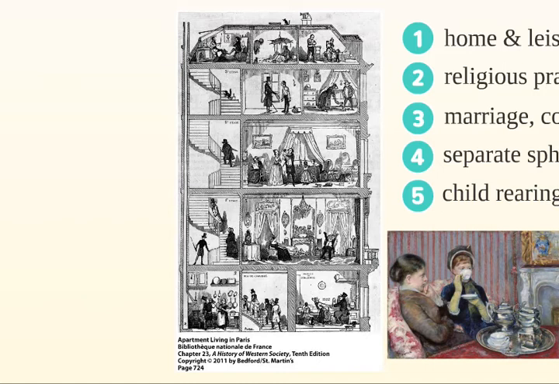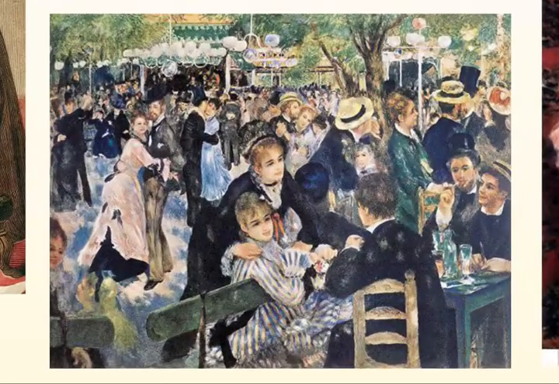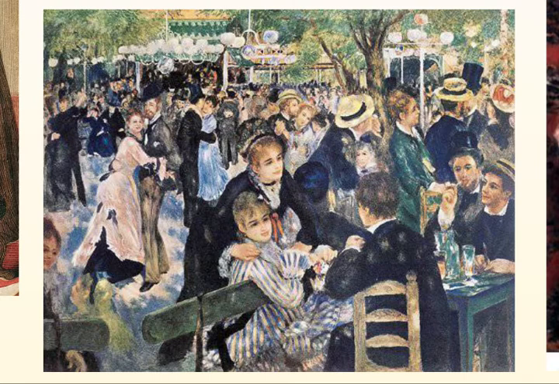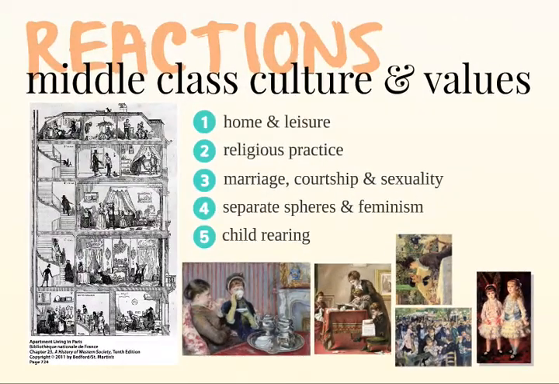So these people are living on top of each other, but in a very stratified way. And certainly the middle class is living much better. The middle class, I mentioned, has a lot more leisure, so we start to see a lot of art depicting the leisure time that they had and how they liked to spend their time in public spaces, socializing, dancing, eating, all the things the middle class likes to do today.